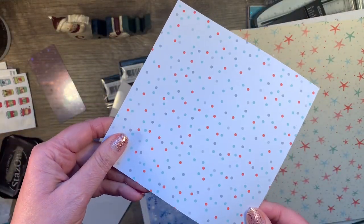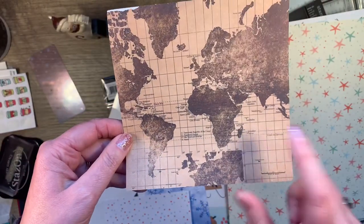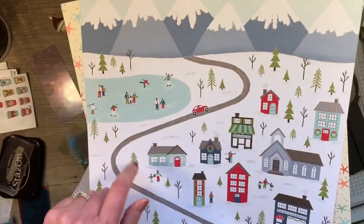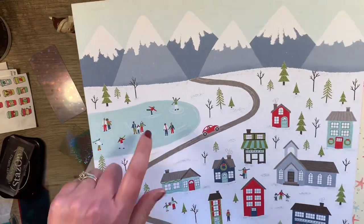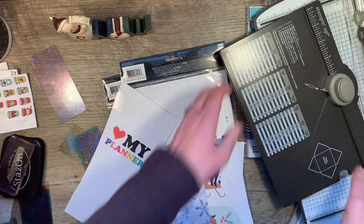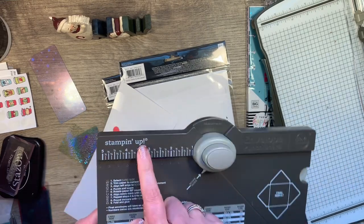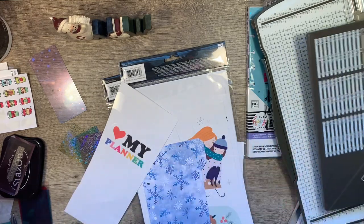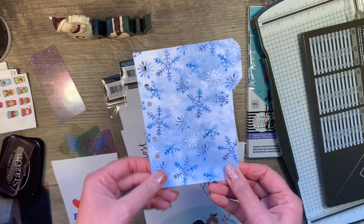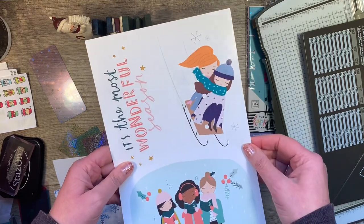I have this sheet of 6x6 paper from Stampin' Up, and this sheet which is a map pack from somewhere. These sheets — this is a current sheet from Stampin' Up, 12x12, and this is an old beach sheet from Stampin' Up. I've got my envelope punch board, which makes great tabs — you can get it from We Are Memory Keepers, I bought mine from Stampin' Up. I have a 12-inch trimmer and this little stick from the Mambi Sticks. I already made and tested out one of my file folder dividers that I'm going to make, and I have this from the Mambi Sticks as well.